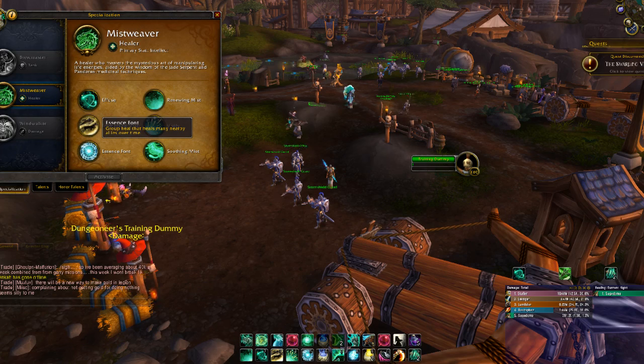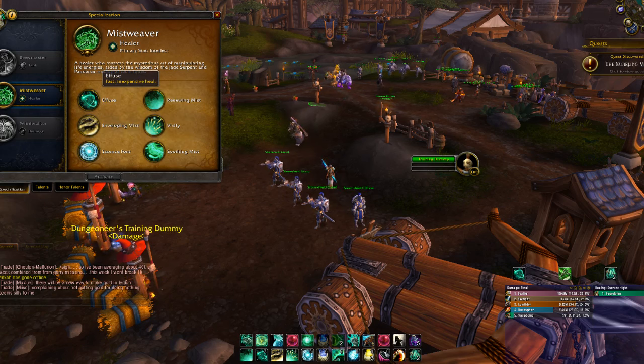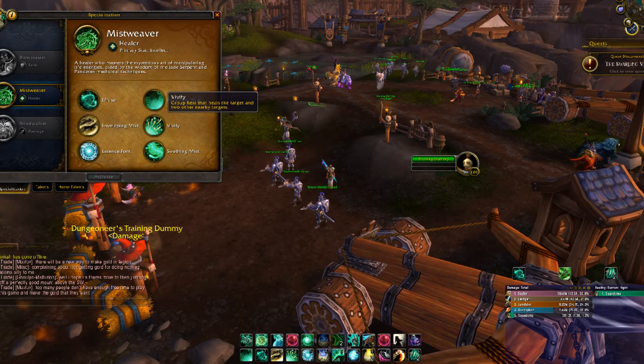Then you have Essence Font. Essence Font is yet another new ability that kind of replaces Uplift, but in a very different way. It is a humongous group heal that can heal a literal ton of people, and it heals for a ton and leaves a HoT on them that increases your direct healing to them. So that again increases things like Enveloping Mist or Effuse or Vivify, and thus boosts mastery and boosts Soothing Mist. So it's just this ebb and this flow of all of these abilities.